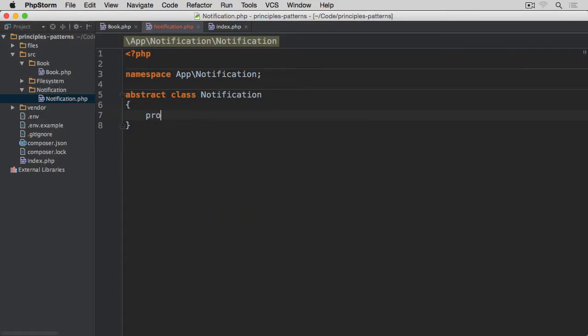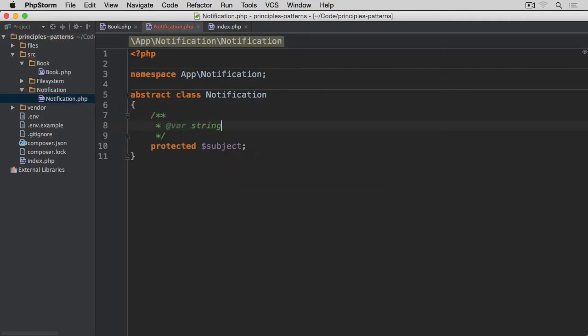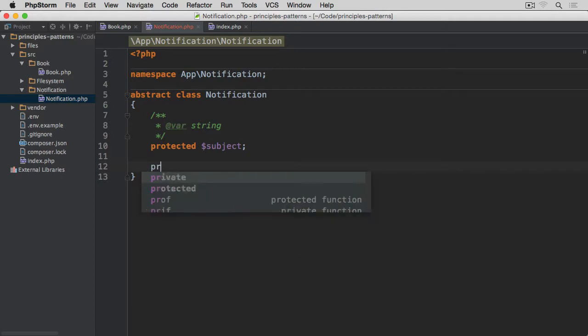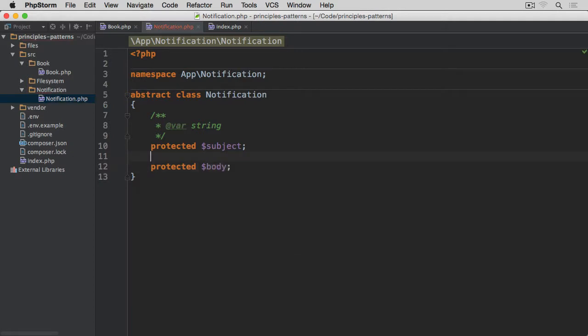I'm going to make them all protected, so they're available to the child classes, but not to the outside world. So subject is going to be the first one. And let's just add quickly the doc block, it's going to be of a string type. Then we're going for the protected body of the message, string, and then protected sender.